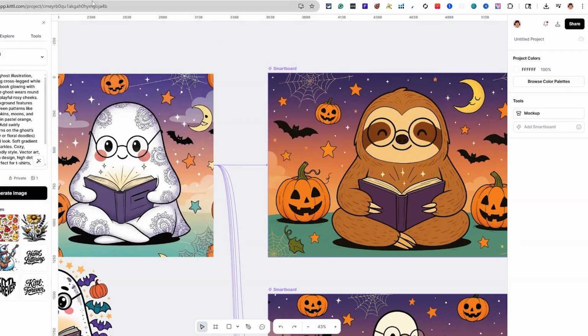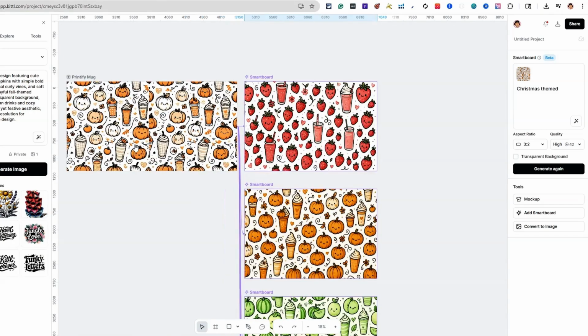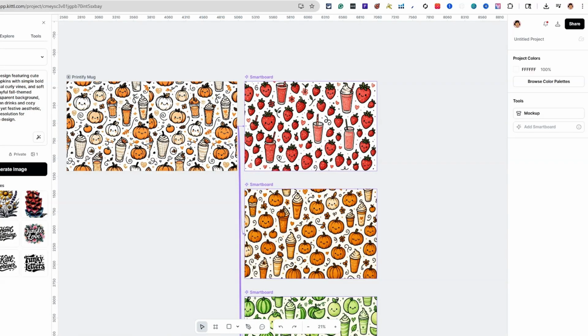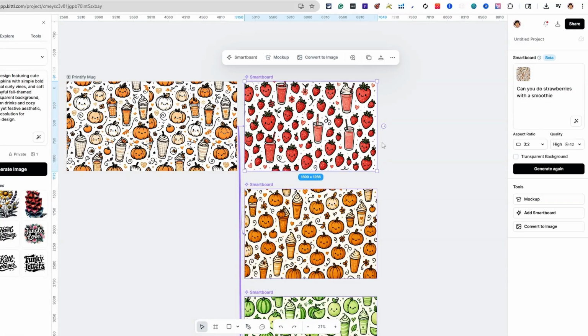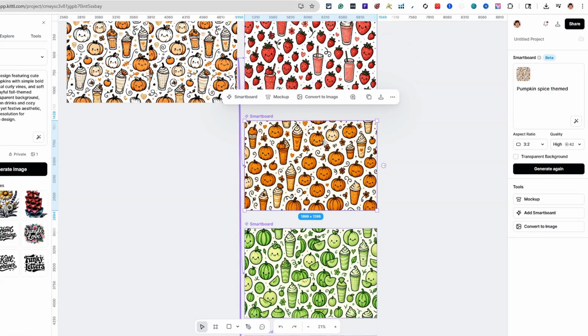Now, if we come over here, check out the next one. Same thing with this one. We got this pattern right here of this mug where you can turn it into anything at this point. It can be a coffee mug, it can be a tumbler, it can be a travel mug, it can be anything, right? You can do anything back here with this. And literally took this concept. We did a strawberry smoothie theme, pumpkin spice theme.